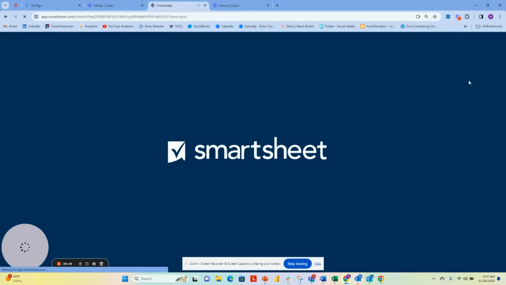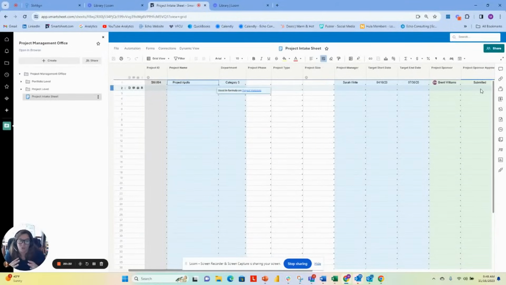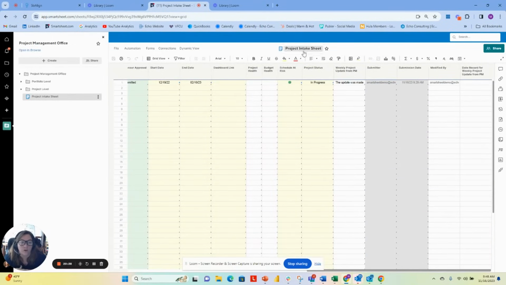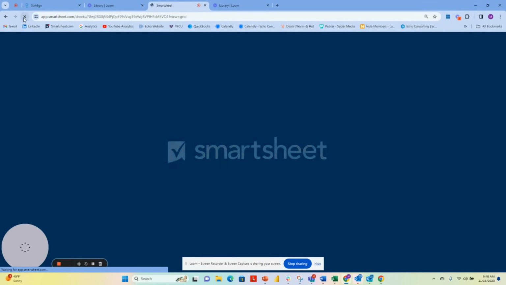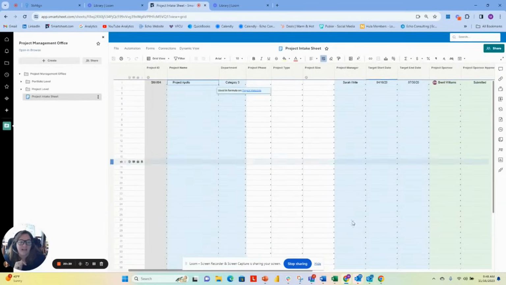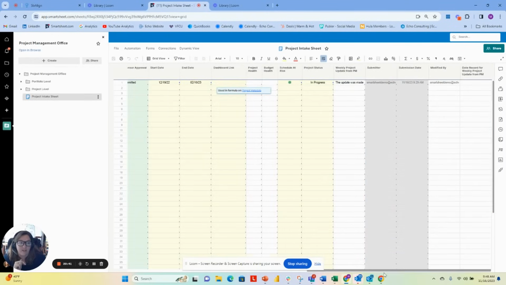The reason why this is interesting is because we actually can do really cool things to highlight which status updates have actually happened and which are not recent. So here, if this update was made, the date record for the weekly, it looks like it's just taking a second, which is fine. So what I like to do is highlight things, use conditional formatting to say if this is recent or if this isn't recent.